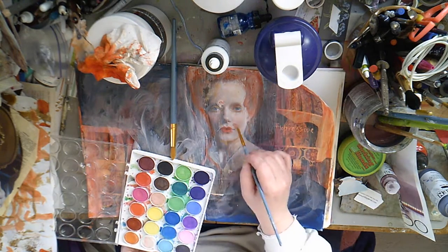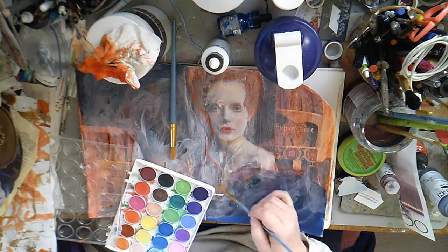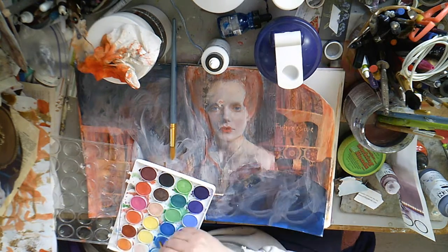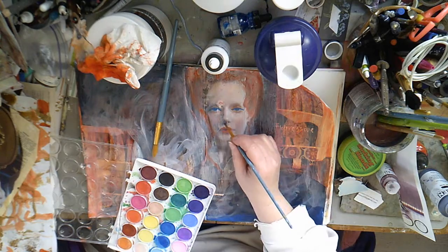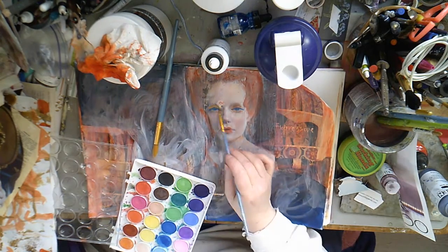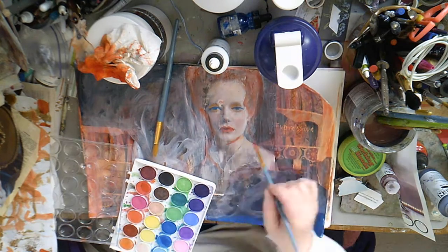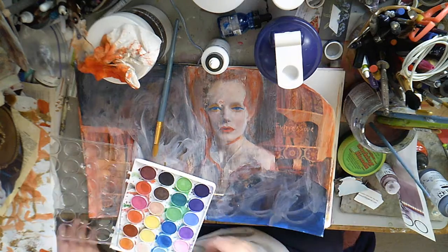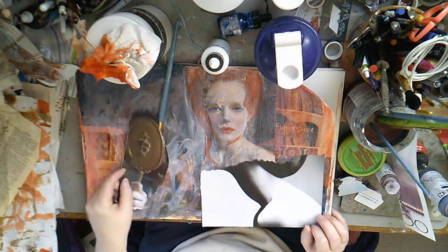Simply the act of painting the absorbent ground over the face starts to change it from a kind of photograph thing into something a little more ghostly, fairy-esque, and surreal. And I like that aspect of it. Even if you did nothing else to her face in this art journal spread, but put that ground over it, you would get a cool effect. But I want to take it a step further because I want to make that collage element mine.